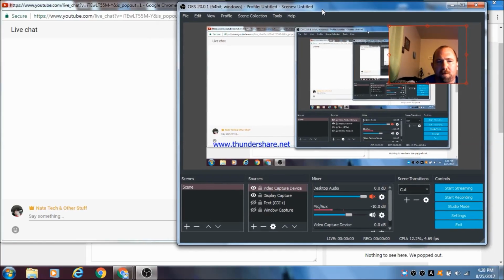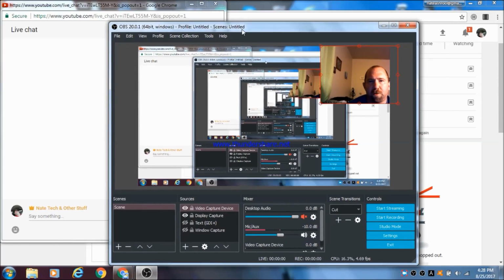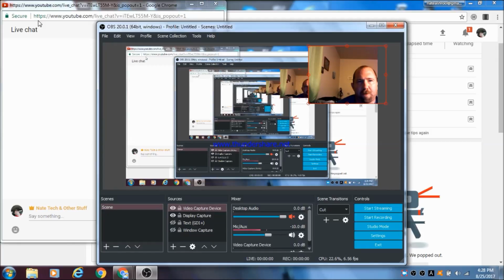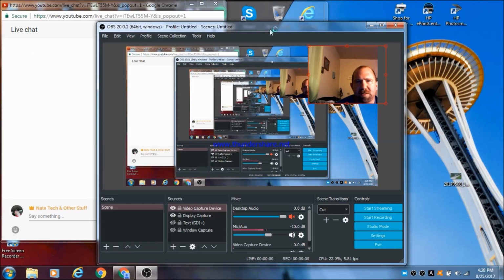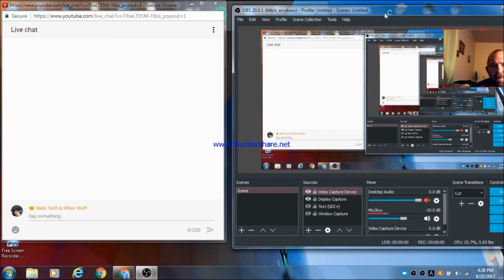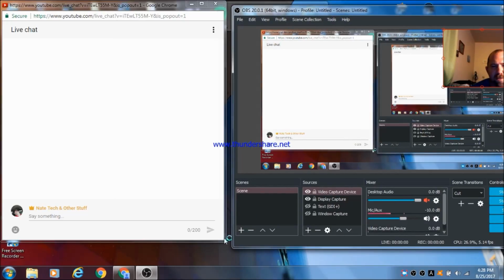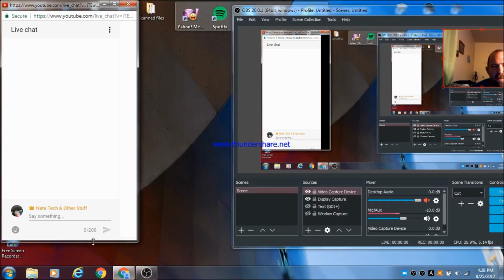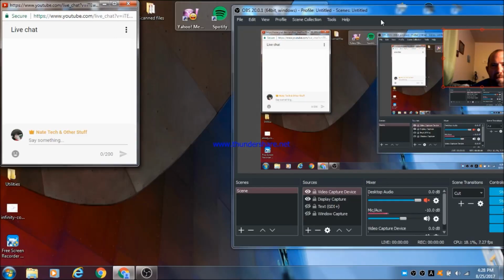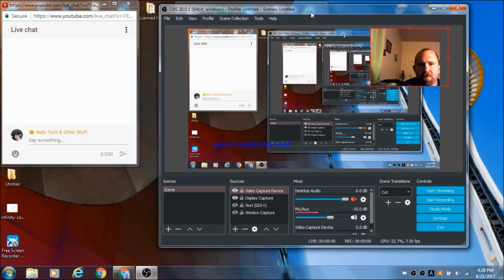Okay. Now what I can do, since I popped out my chat, I have my OBS here, I have all my windows. I'm going to exit out of my browser because it's taking resources. It's taking stuff that I don't need. I can still see this. I'm going to make this window just a little smaller and drag it up. Now I'm going to show you guys the demonstration.